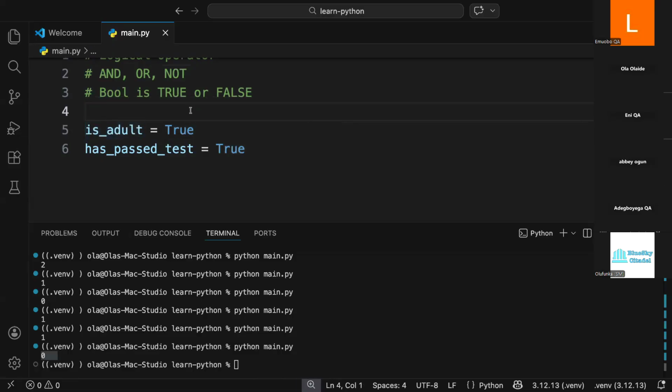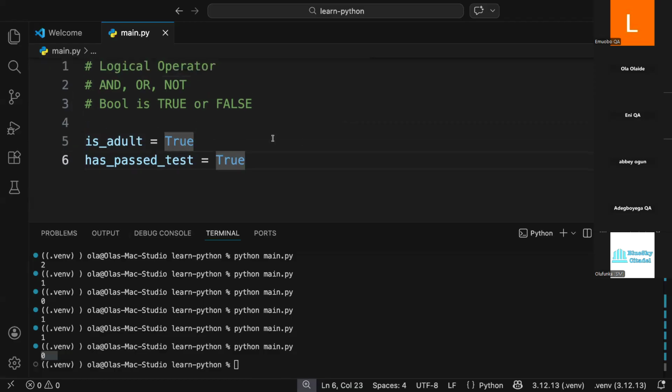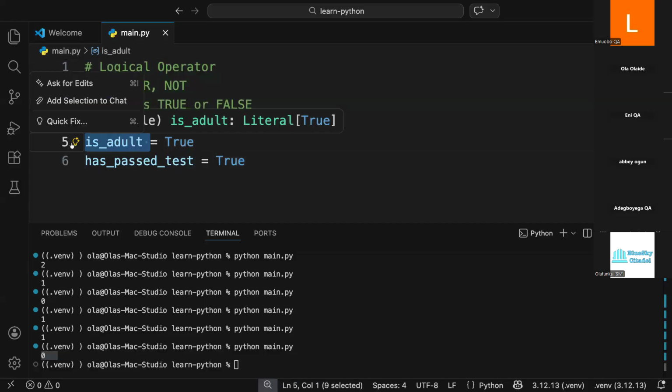Let's say we are testing for a driving test in the UK as an automation tester. The first easy condition is that in order for you to be a driver, you should be an adult. A 17 year old child cannot drive. He or she can be practicing for driving, but can't drive legally. And before you can drive in the UK, you need to have passed your driving test. So those two conditions must be true.